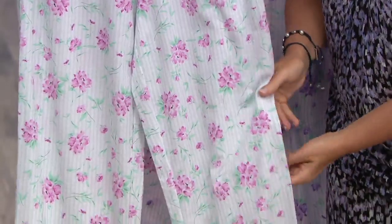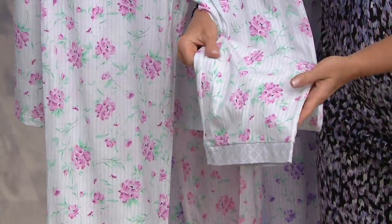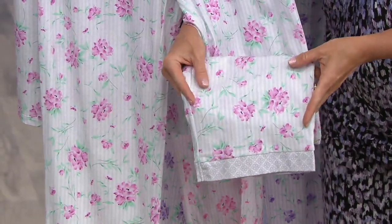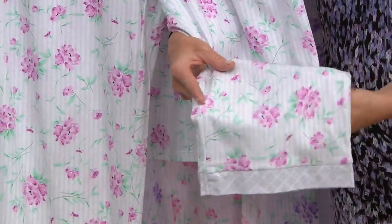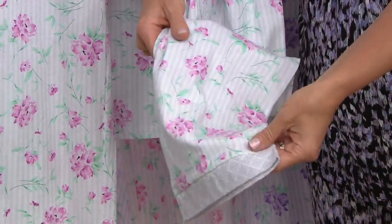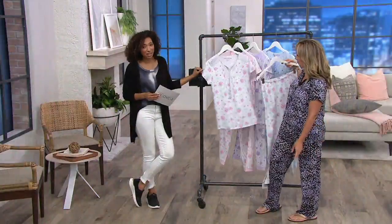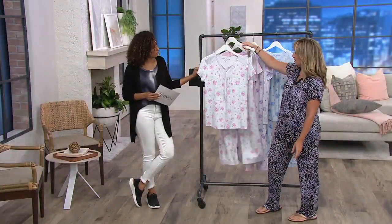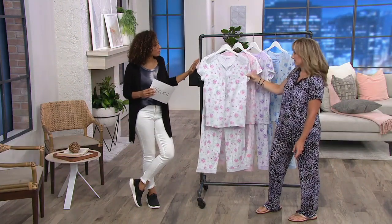It's a lightweight, beautiful cotton wide-leg pant — very slimming and forgiving. The inseam is 29.5 inches. At five foot three, this would fit beautifully, but whether you're taller or shorter it's a really nice length. I love the trim detail at the bottom — we've added a border that speaks back to the print at the top, mixing the geometric with the floral and the stripe.